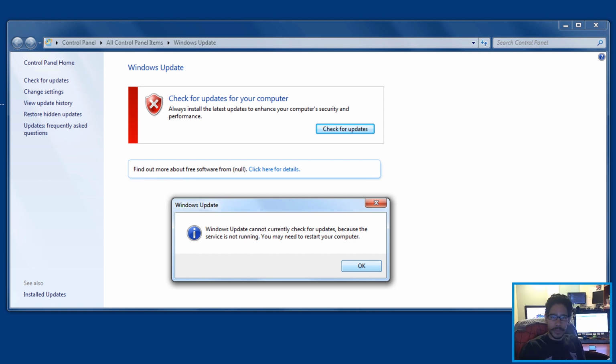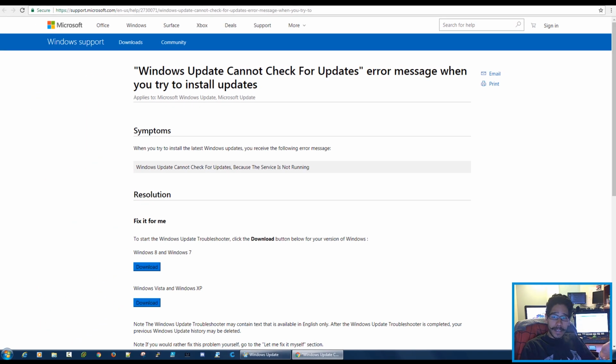I did the basic troubleshooting as an IT person, right? Basic troubleshooting is disabling the Windows services, deleting the software distribution folder, restarting the services, letting that folder recreate itself, and trying again. I did that. I did everything. Rebooting, going inside the registry and editing, and nothing. So I did a little bit of Googling, and apparently this is an issue.